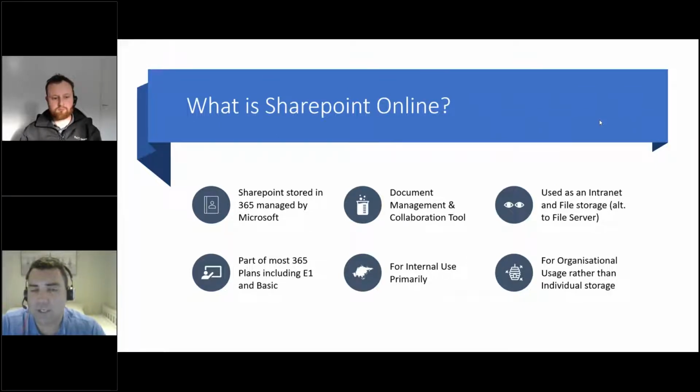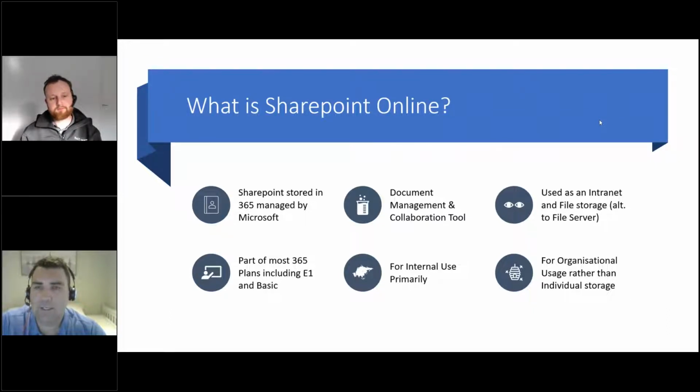And if you think about an intranet, intranet is kind of the internal version of a website in a way. It's a visual, yeah, that's probably the best way to describe it, and you could touch on that, Alex. It's an intranet, it's not on the internet, well, it is, but it's traditionally something that was internal only, and it's kind of an internal facing organizational website. Is that right, Alex? Yeah, so it's a website used for internal purposes, and I'll demonstrate what SharePoint looks like so you can see some of the uses. So yeah, that's what an intranet is, if anyone was wondering.